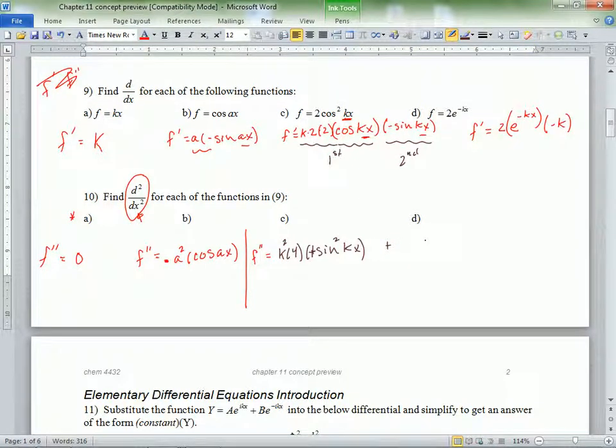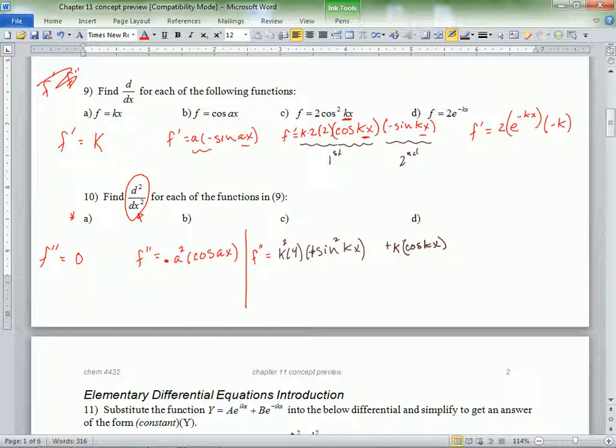So that would be cosine. Yeah, because those negative signs are going to cancel out. Cosine kx, with the k out front. Since we have parentheses, we could kind of put it on the end, I guess. Derivative of the first times the second, plus the derivative of the second times the first. Oh, I did say that. Okay. Yeah, but just times the first.